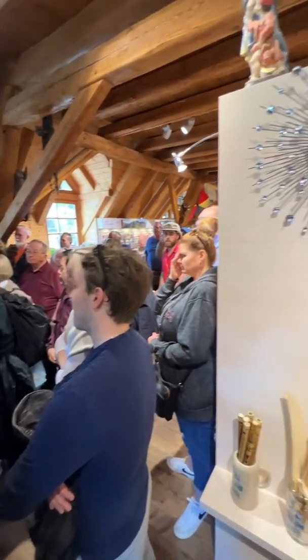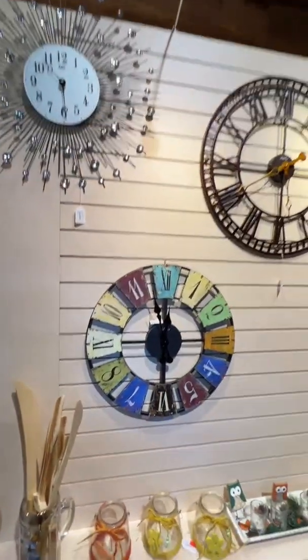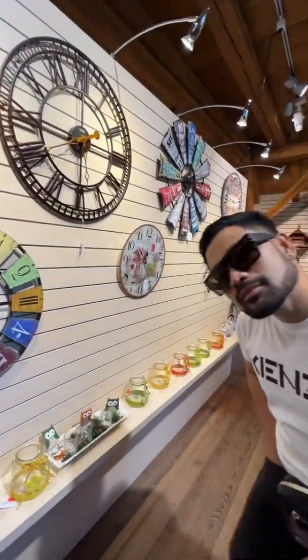Also for the carvings, we need some tools. These are the tools that we use for the carvings. There is bigger ones, smaller ones, and we have like 40 plus tools.